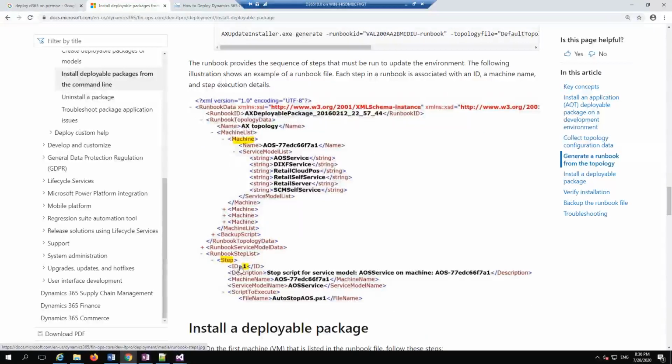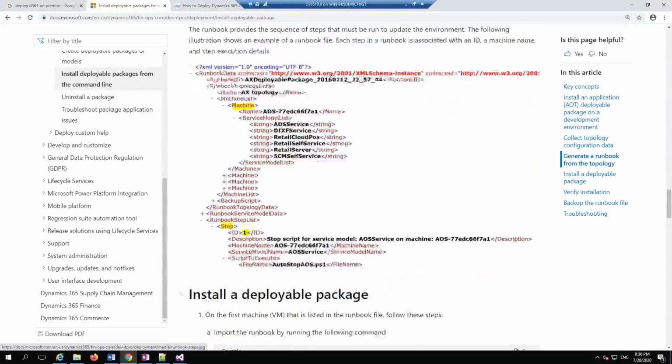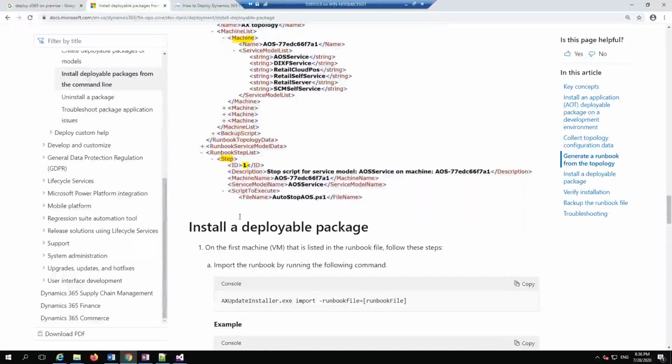It will show at each step what will happen, and if there is any error at that step, it will show that error as well. In the LCS you can download the logs. When you download the logs, you will get the runbook itself. By seeing that runbook, we can say why the deployment failed. And at the last step, if everything is done, we need to run the runbook file, and it will execute each and every step, and it will throw an error if there is any.